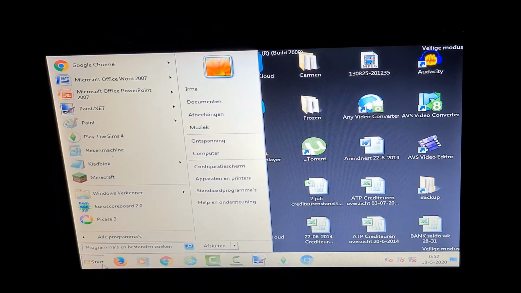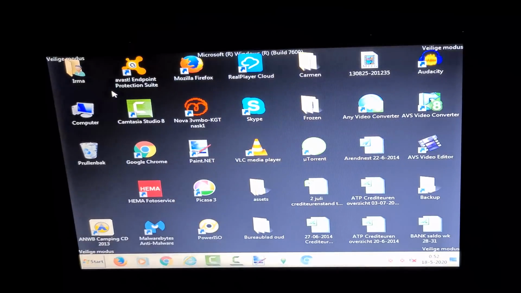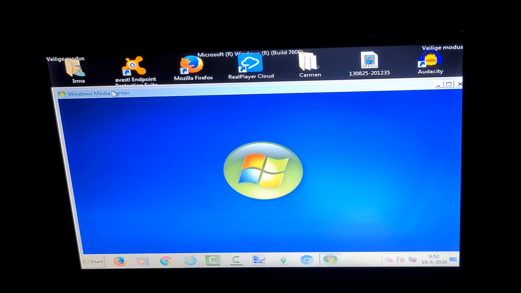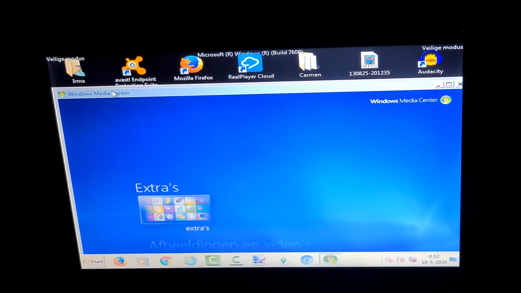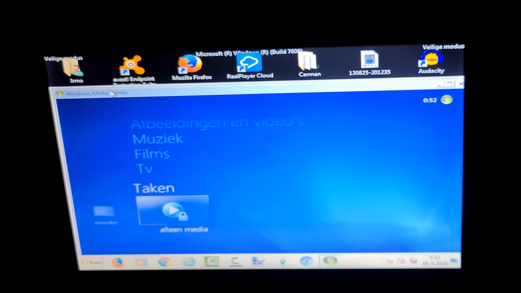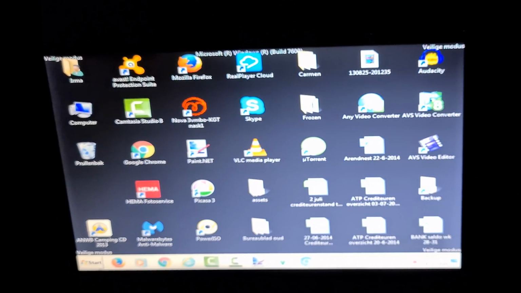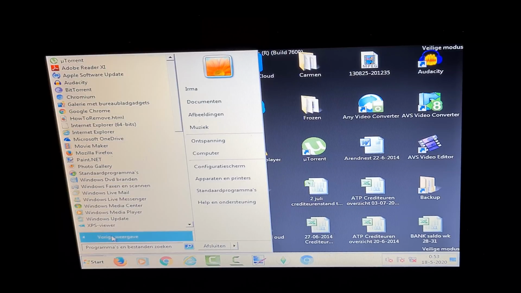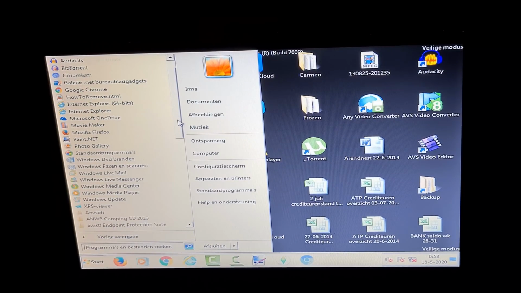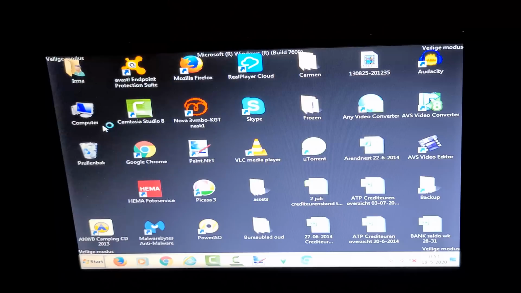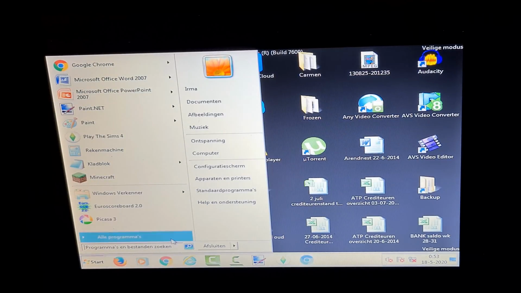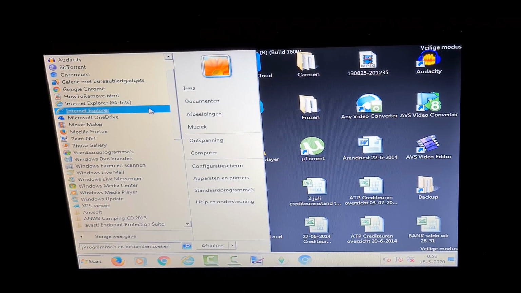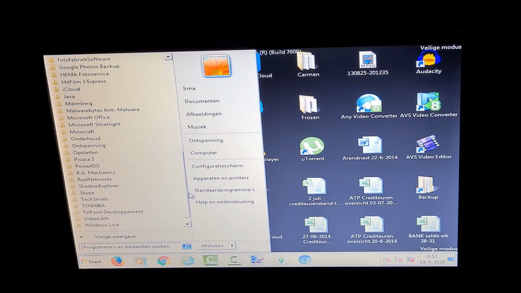Okay, many viewers of mine love the Windows Media Player because it's one of the applications. You can use it for the TV, and you have many other applications for the TV. So this is the Windows Media Player, still working in safe mode. Okay, and something I love about Windows 7 is that it's all overview. If you want all the programs, it's not in an annoying tab, but you can just open it. And Movie Maker can open, sadly, but it's in safe mode, so I couldn't choose it because of the damage to the laptop.